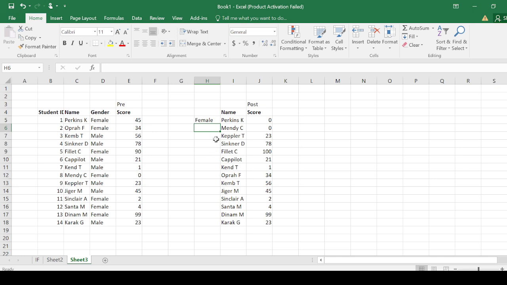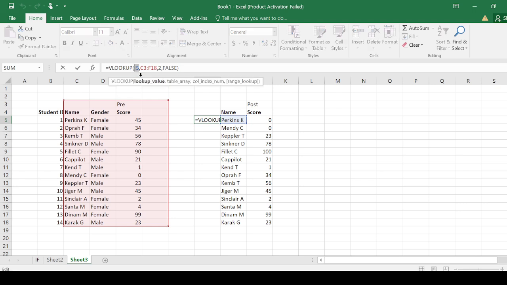Good. So the key point is our lookup value.